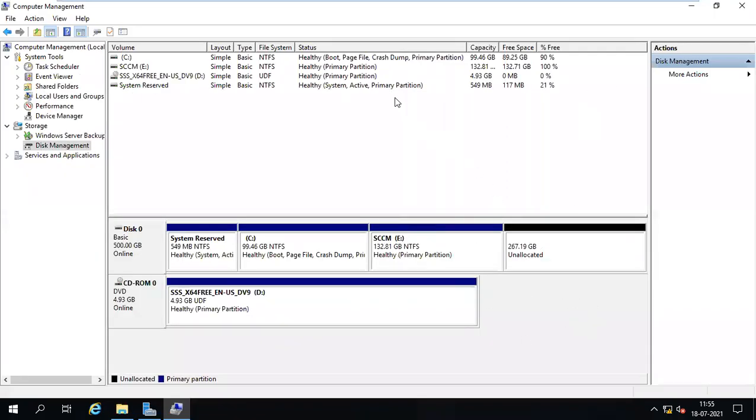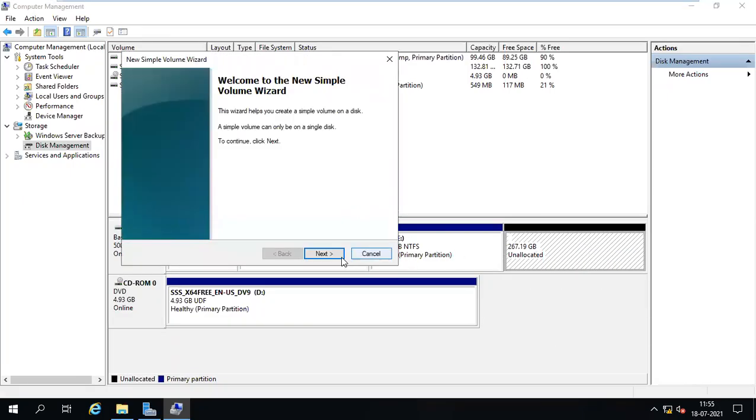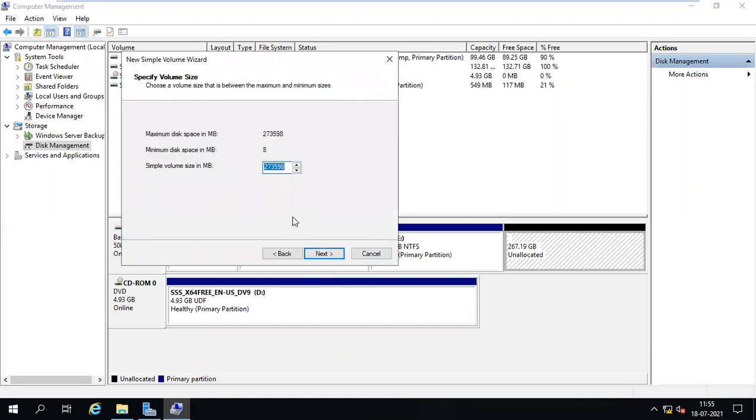Or you can give a 1 TB hard disk there. Then you can create 500 GB. Then some 100 GB for SQL if you want to give. F drive is coming.